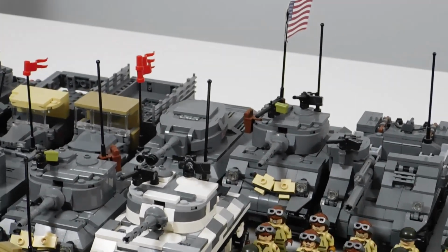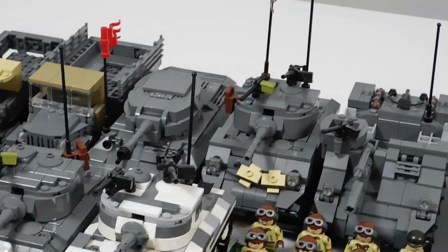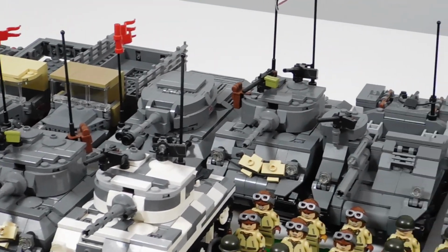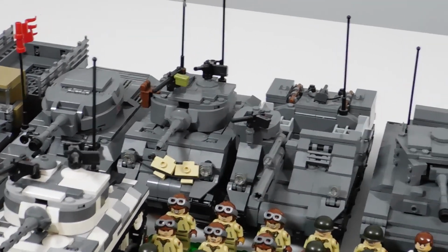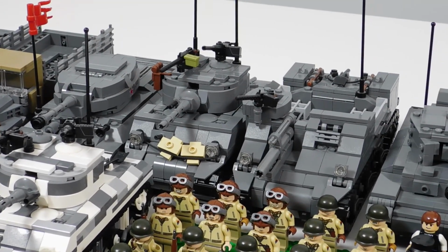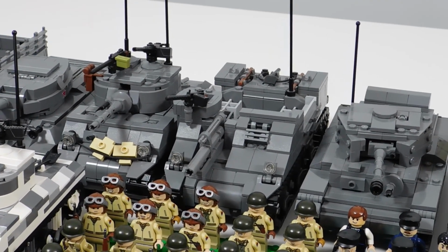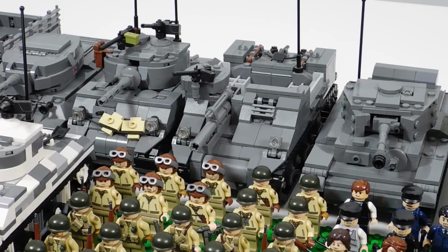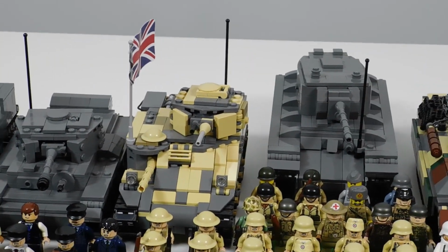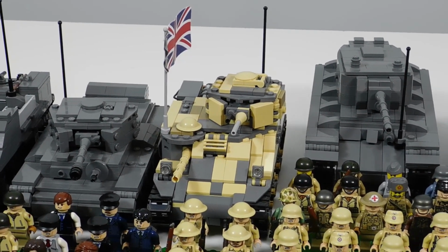And then we have a T-34, the 75 millimeter gun, not the 85, so the smaller variant. And then we have a Sherman M4A1, or M4A3 I believe, since it's got the sloped front armor. And then we have the American Priest mobile artillery, the British Cromwell, and the British M3 Grant, which is the British version of the American M3 Lee.